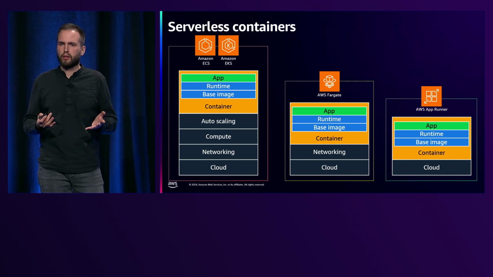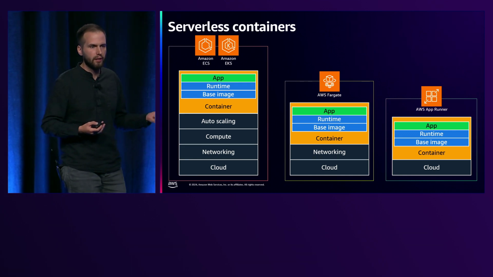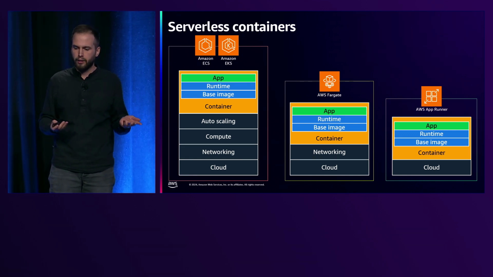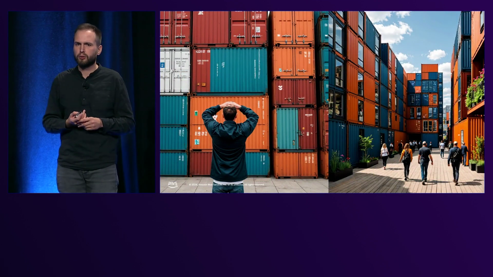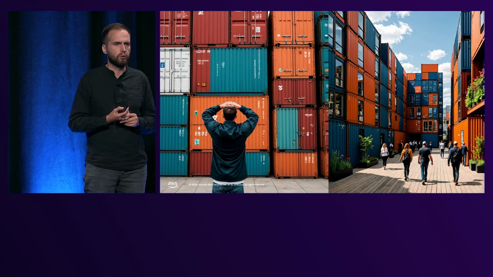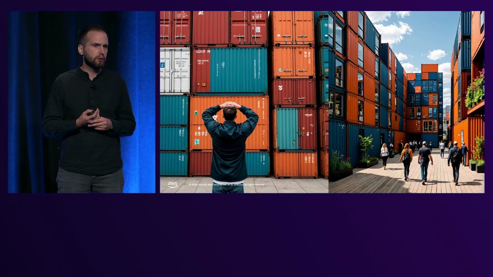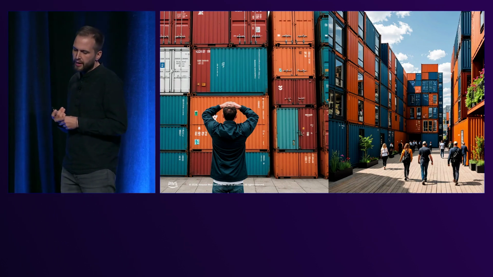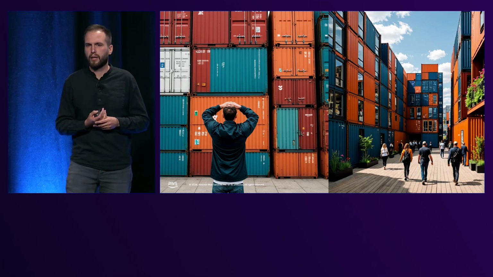Now you might ask yourself, okay, we have server-based containers, we have serverless containers, so now we have everything, right? So why can't we just build anything from containers? Are containers maybe the answer to everything in compute infrastructure? And I would argue that there are still two potential areas that we can optimize here.